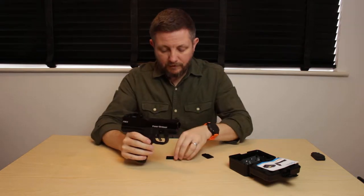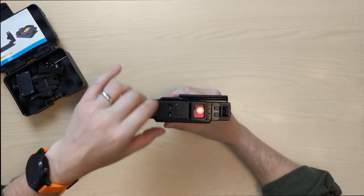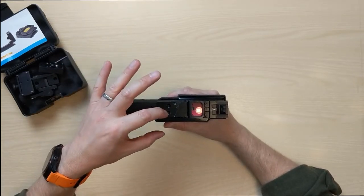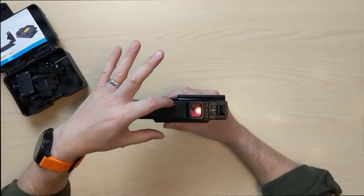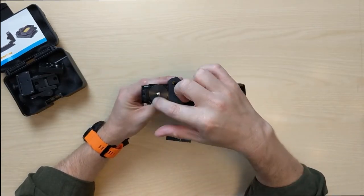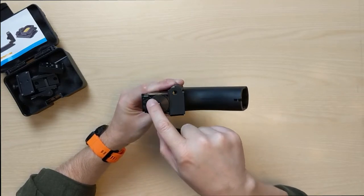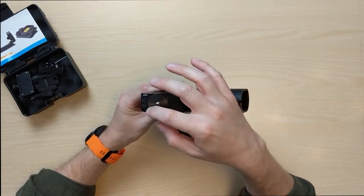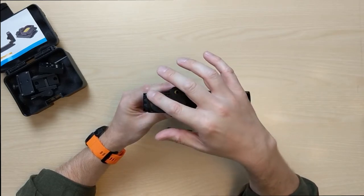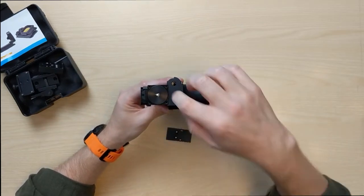As you look at on here, the two holes that would have been, this is the plate that comes on the bottom of the sights when you buy it, they're right near the centre of where that tube would be, and these holes are right near the edge of the marker. So by deduction, you can ignore that because that's the sight. The thinnest area to try and tap is the top centimetre and a bit, maybe 13, 14 mil on the top there. And the thickest part is these two side edges here, where the circle goes round, the circumference goes round, and there's more material to drill into.